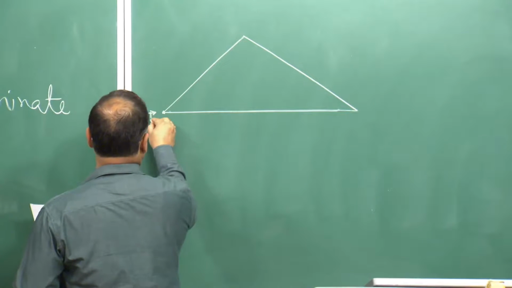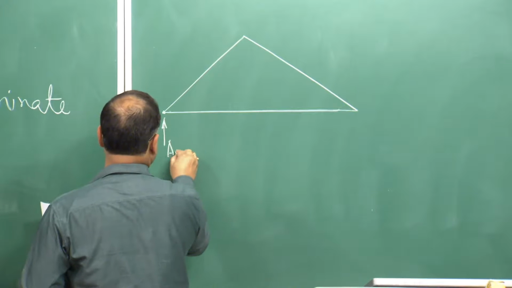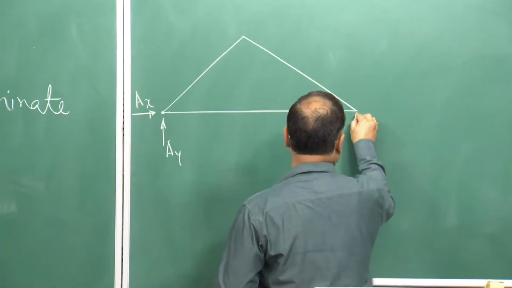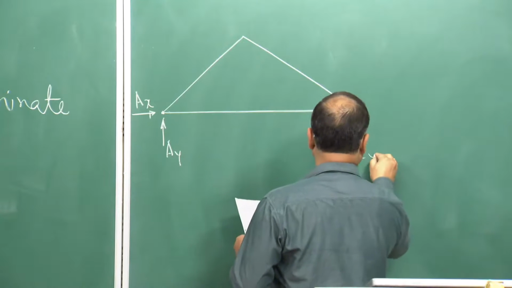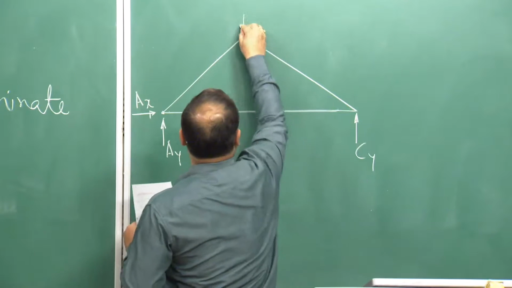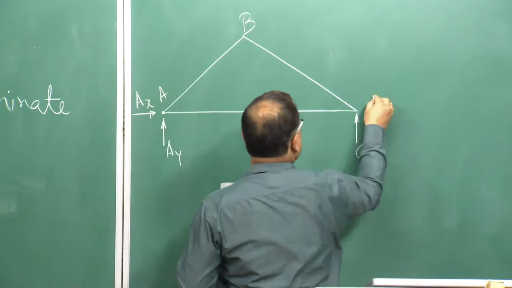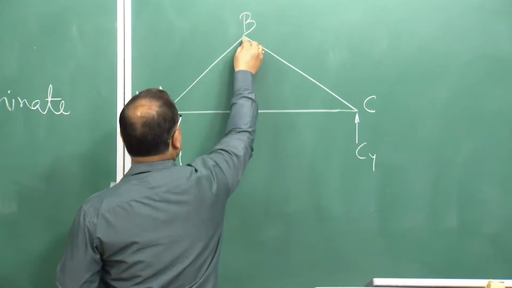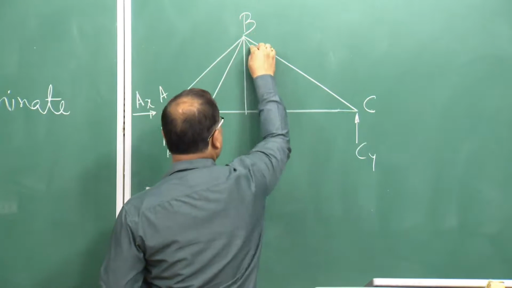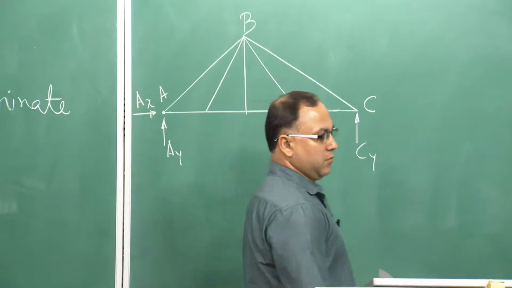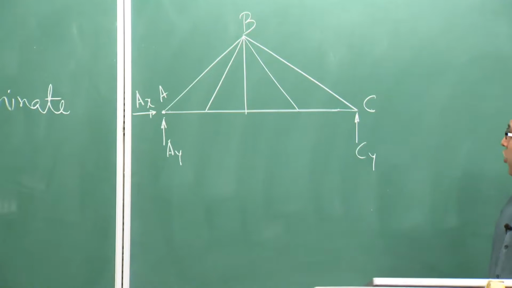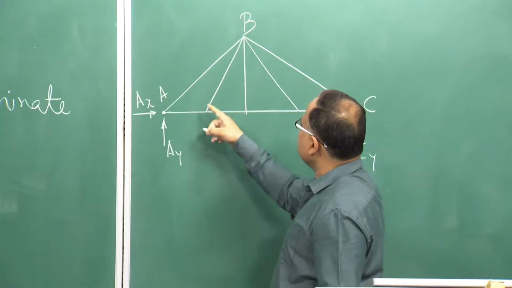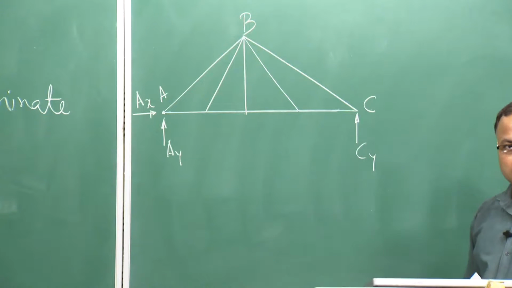Similarly, if you look at this truss, let me draw it. You have support reactions AX, AY, this was a hinge. And you have a roller support here, so only CY. This is A, B and C. So how many members are there? 1, 2, 3, 4, 5, 6, 7, 8, 9. So, there are 9 members, okay.